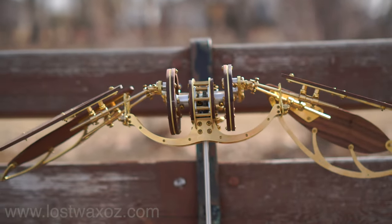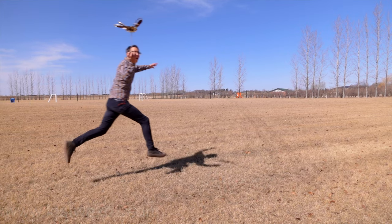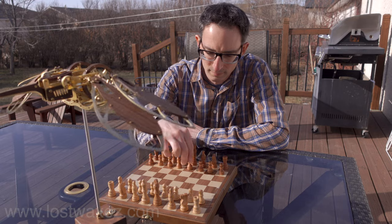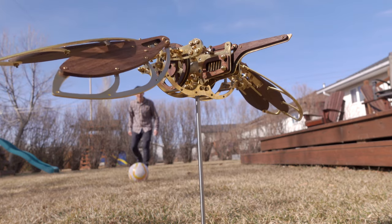Other day I met a dragonfly. At least that's what I thought at the time. Turns out it wasn't really a dragonfly at all. And now he is a friend of mine.